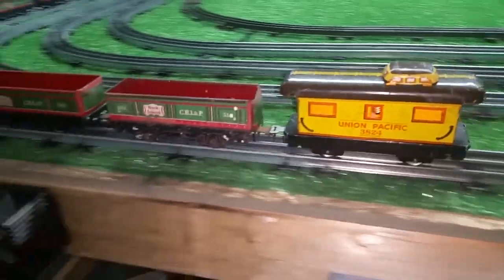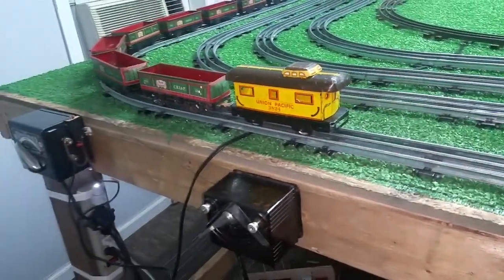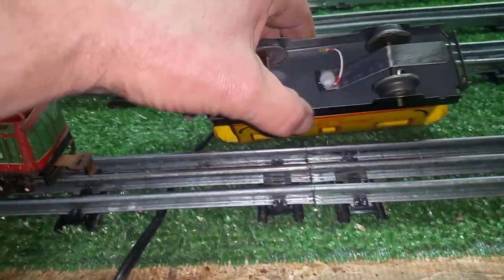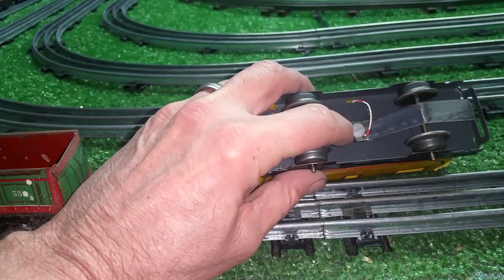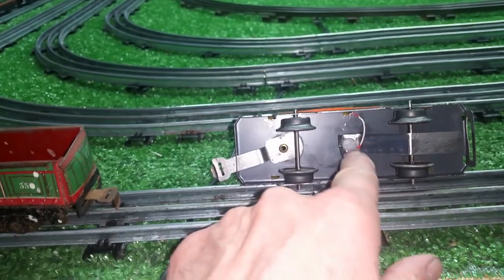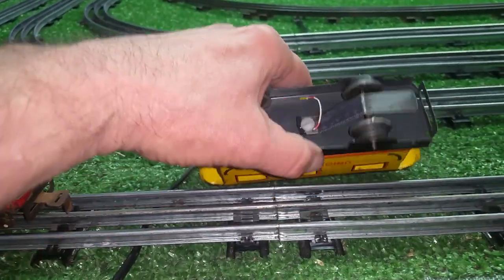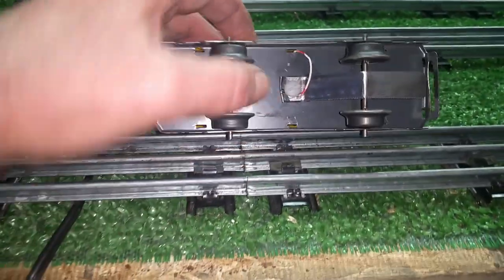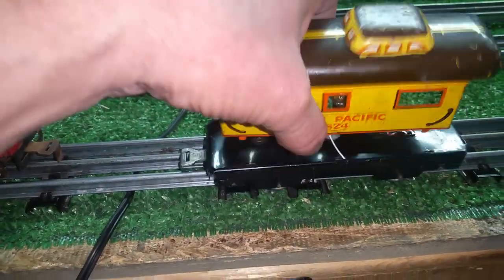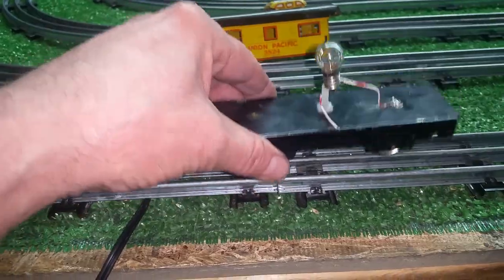Bring it up here and stop it right there. All right, check this out. Made out of a hacksaw blade, as you see. I used a plastic screw, a piece of tape on the other side of the hacksaw blade. Now I heated this to destroy the temper and then just bent it, as you see. So it's directly over the axle. And then I just have a wire coming off of it going to a light bulb. And I grounded it to the chassis, as you see.